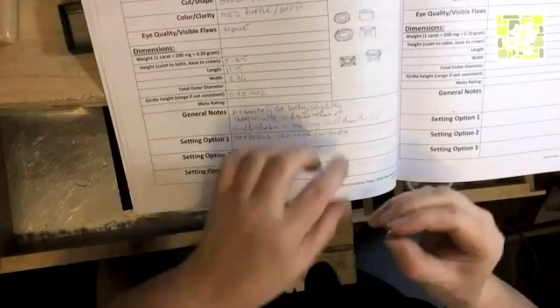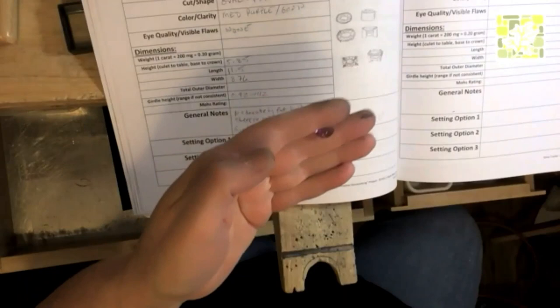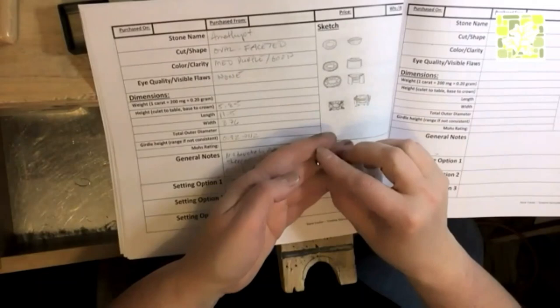There we go. So I've done my little mock-up with some of the data. I've inspected my stone, looking at how well it's cut. On this particular stone, it'll be probably a little hard to see. Yeah, the scale's not going to be right for you guys to see it, but it has ever so slightly steeper cut on one side than the other. So I need to make sure that I'm aware of that, and it's probably going to impact where everything sits to make sure it's level.